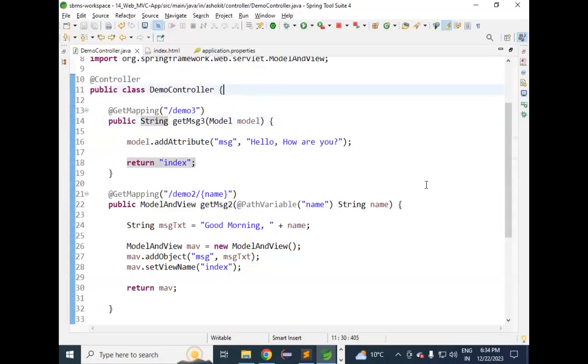Next one. As of now, our controller methods are returning view pages. Whenever you send a request, the controller is sending a response with the view page. But sometimes in my project, when I send a request, I don't want to send the view page. I want to get the response directly. Are you able to follow me? Sometimes when I send a request, I want to load the web page. Sometimes I don't want to load the web page. When I send a request, a direct response should come. The scenario is like this.